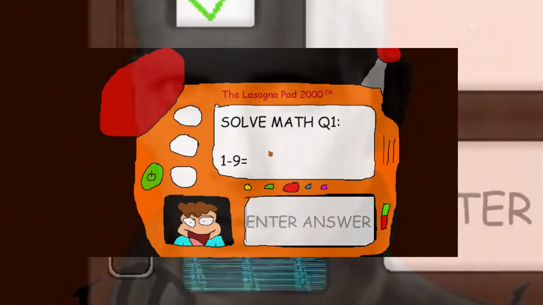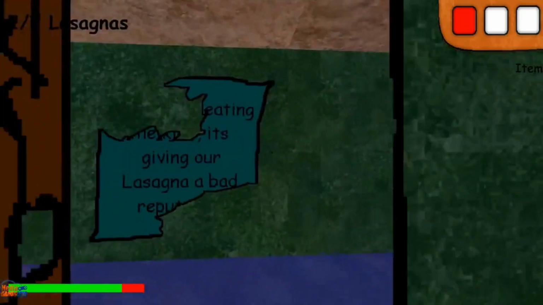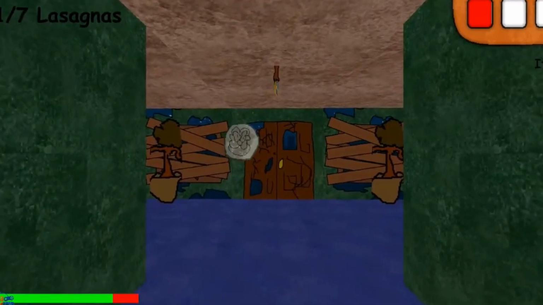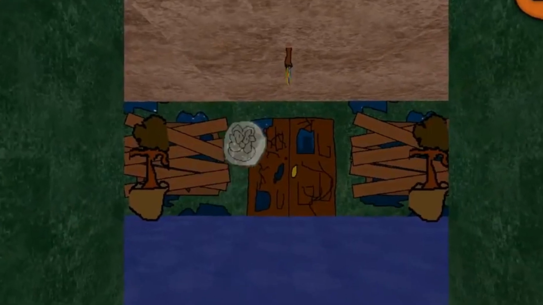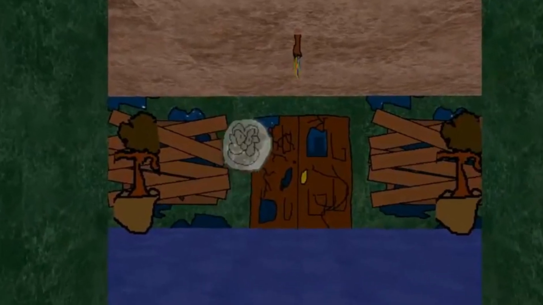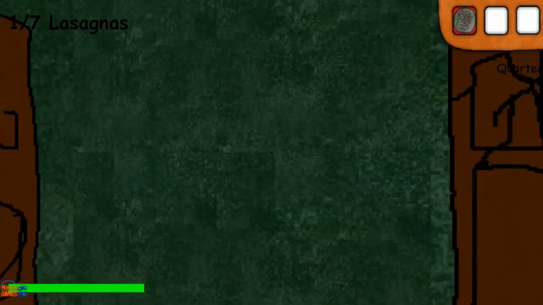Not a lasagna pad, I'll tell you that, and quarters appear out of thin air. So it makes contextual sense in the original, because John was standing out in the hallway when he gave out the quarter, but with Adam handing it out, it just appears out of thin air, implying that something supernatural is happening. Well, might as well collect it.